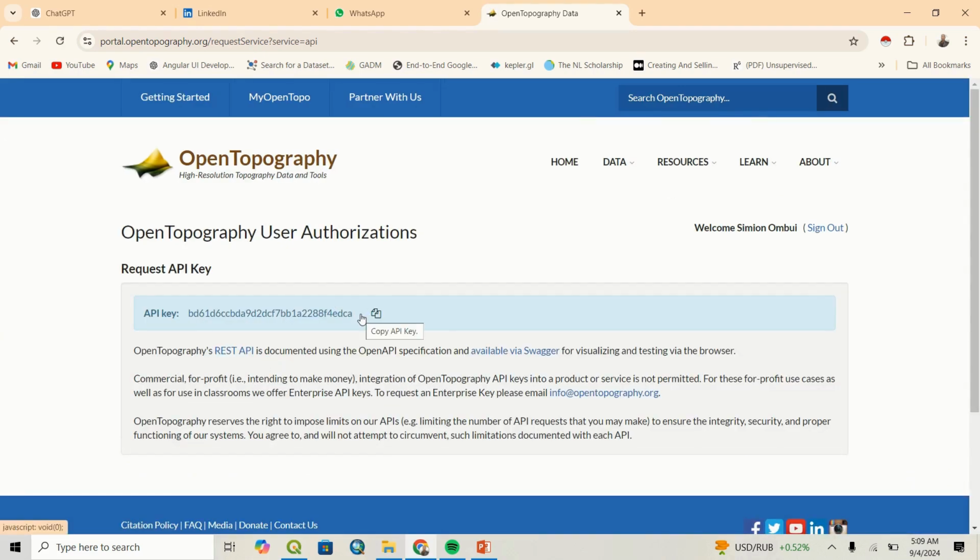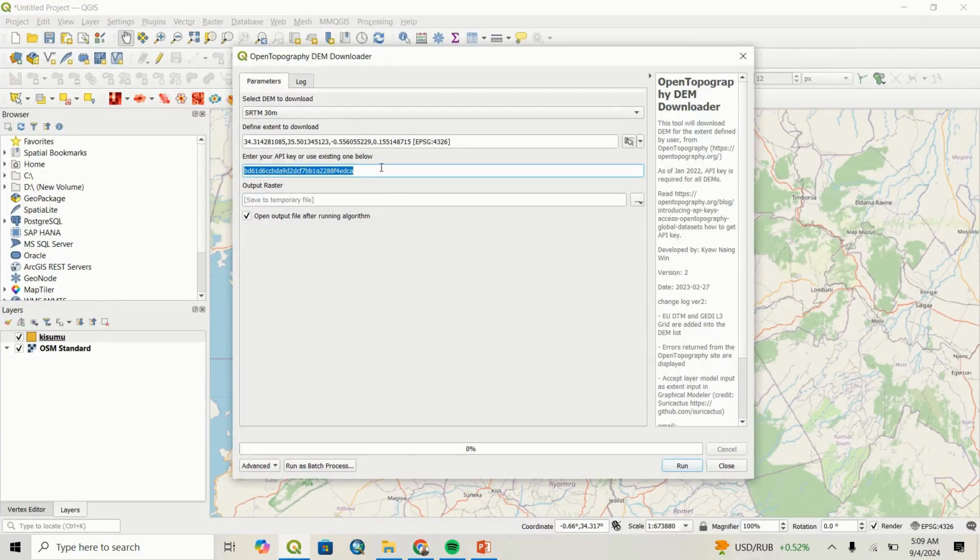In my case, it's already exposed, so there's no need to show it. In your scenario, I think there's a button around this area. Just click on it, and it's going to expose the API key. So just copy that, and back in QGIS, paste it there.